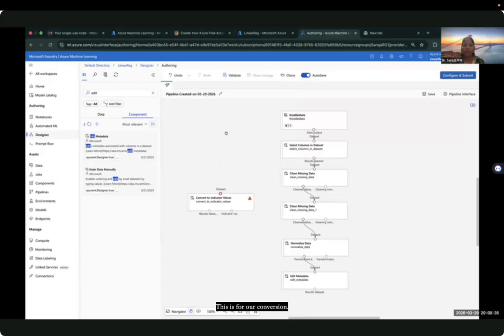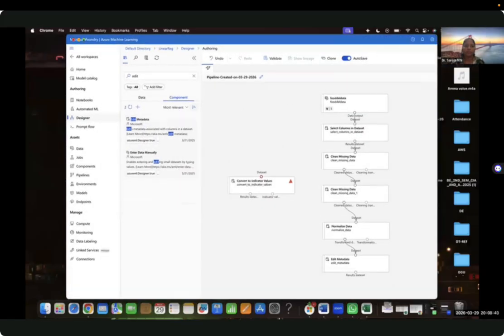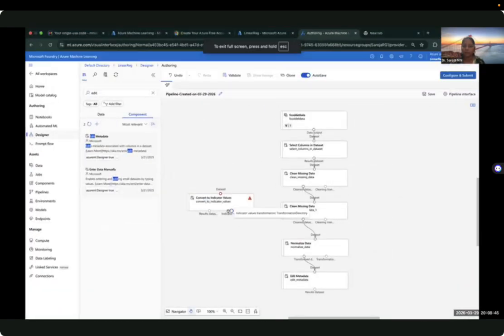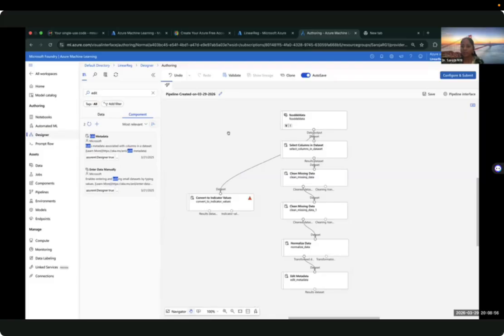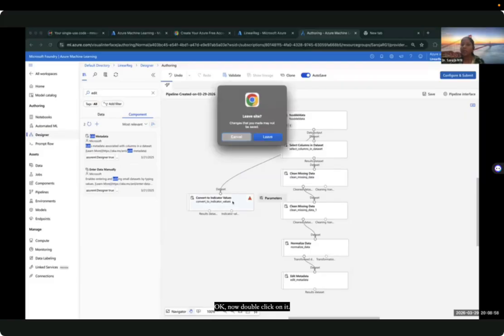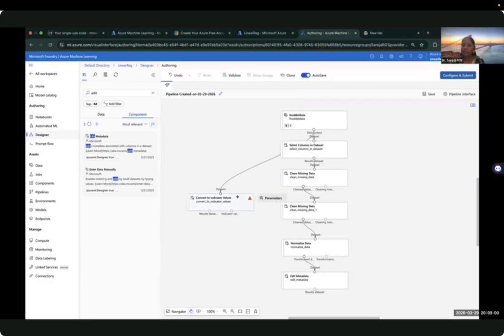This is for our conversion. Okay, so again, establish the connection from the original data set to convert to indicator values. Now double click on it.